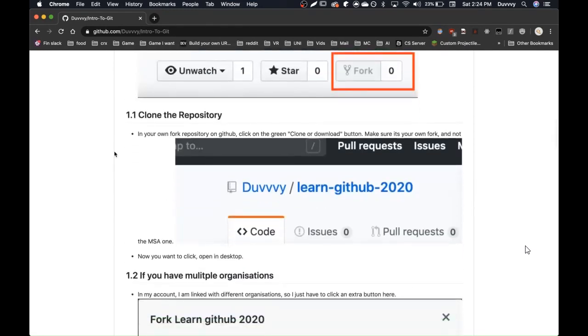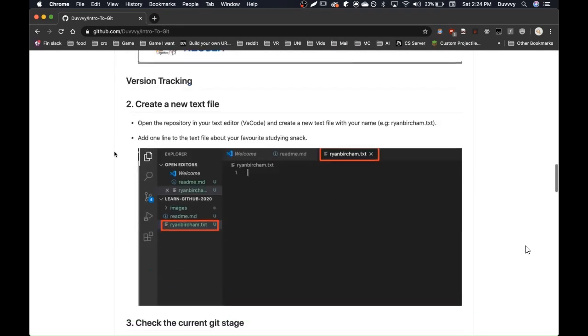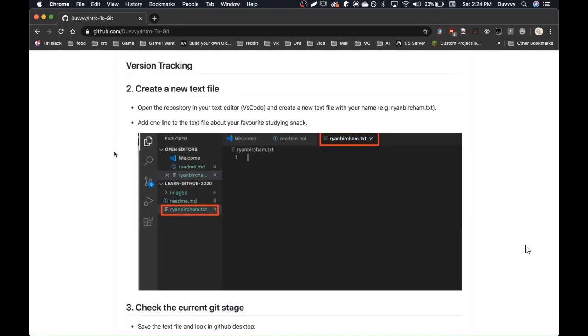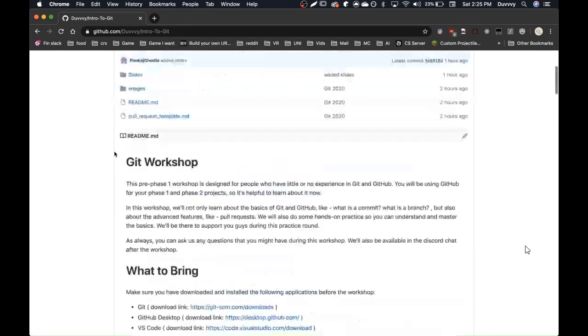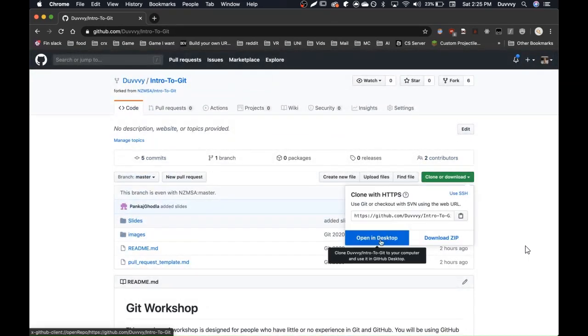Now, we've cloned the repository and we want to create a new text file. So we want to clone it, open, and desktop. If you've got GitHub Desktop installed, then GitHub on the web can just automatically talk to it.